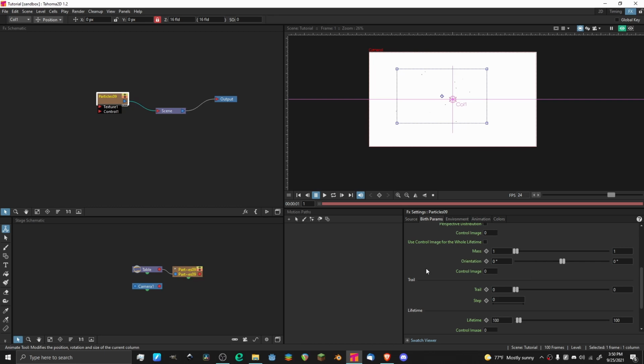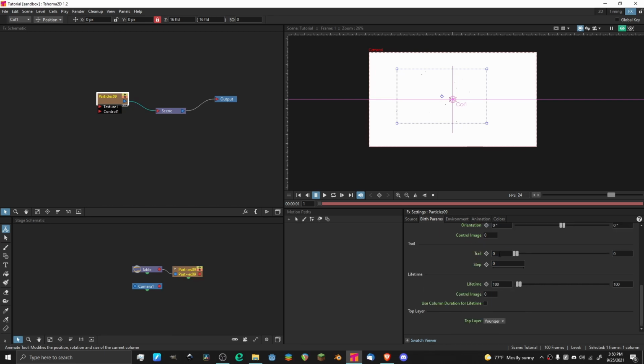This just changes the orientation of the actual image itself and not the direction of the particles. So if you have a line and you change this to 90 degrees, then the line will be horizontal, let's say, but it'll still be going down, if that makes sense.